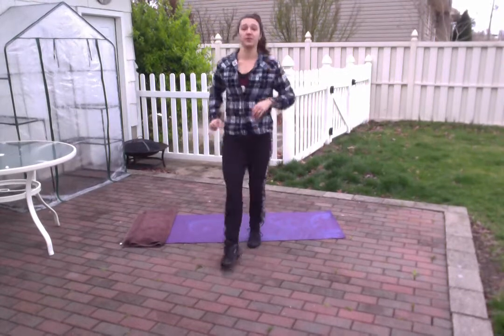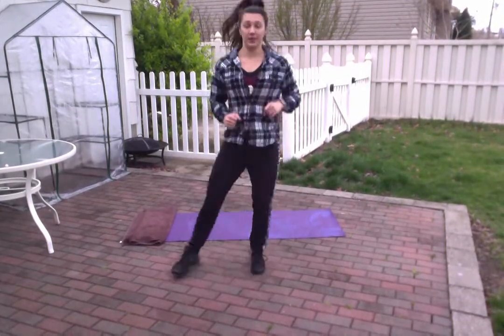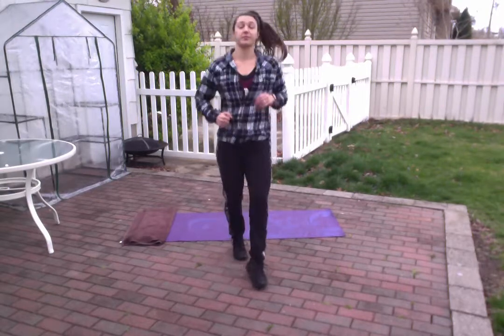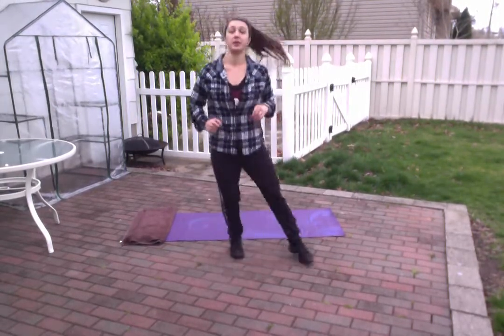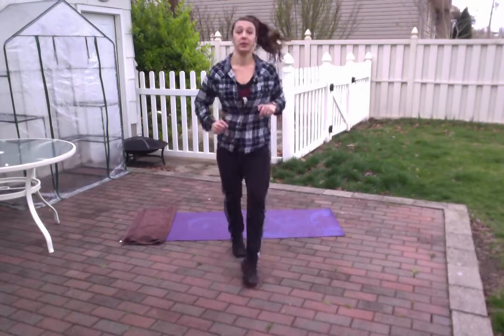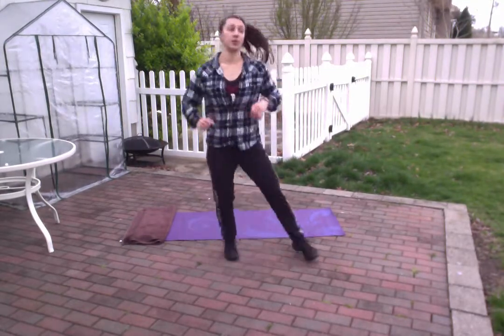All right, so taps to the front, taps to the side. So if you need to modify this movement, instead of doing the jumps, you're just staying here, tap, tap, side, side, right? Just to get the bodies moving, nice and warm.